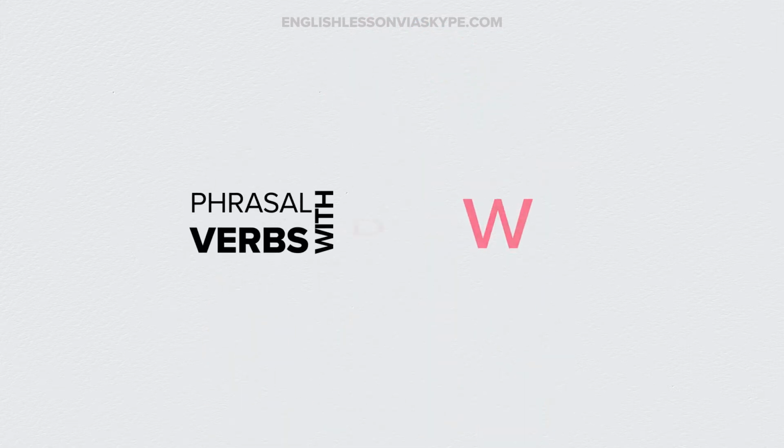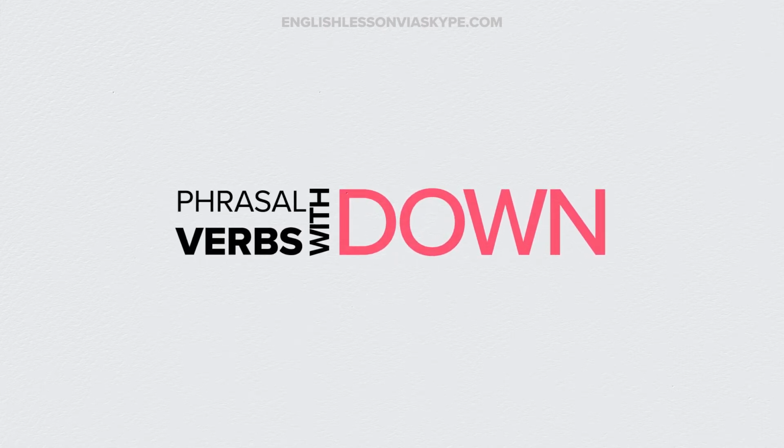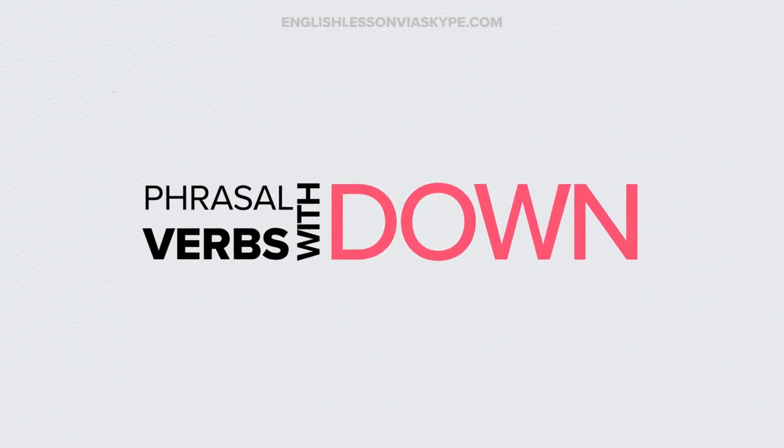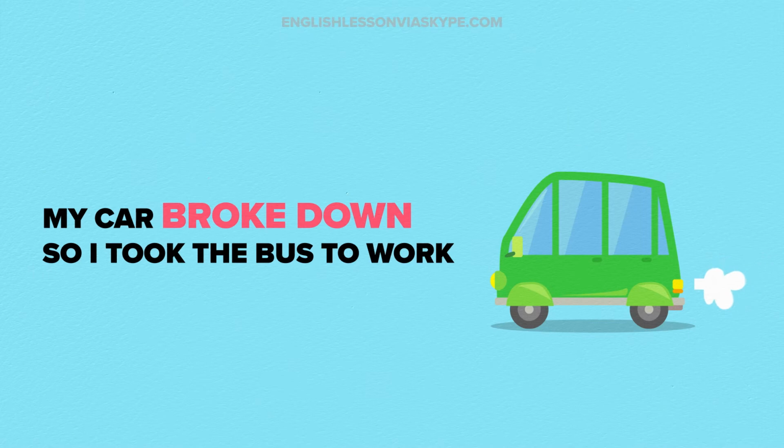What we're going to look at now is more phrasal verbs, and the first phrasal verb I'm going to cover in this particular section is break down. Now, break down has several meanings. First meaning, break down: to stop working. My car broke down, so I took the bus to work.